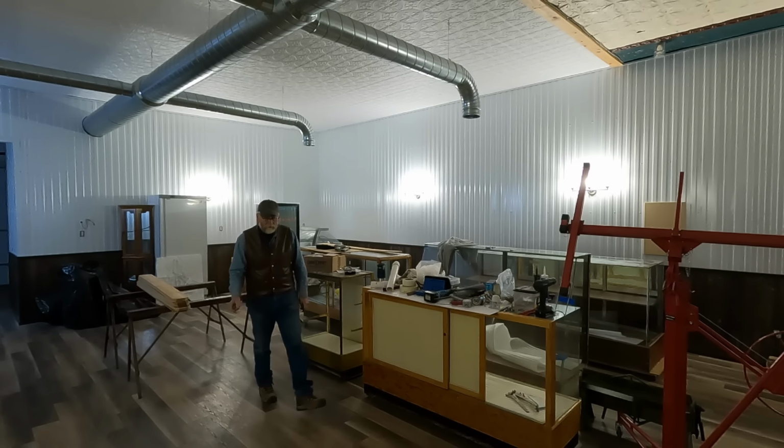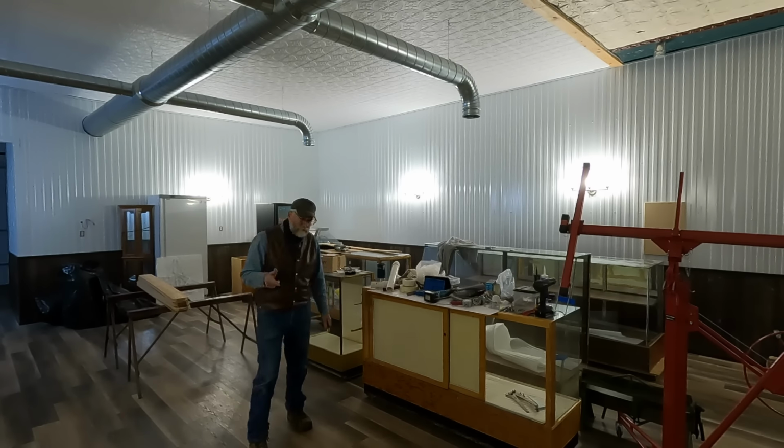Well, I think where we had left off the last time, I was across the street in this gift store, finishing the tin in the back. I had put the last tin on the bathroom. I've got it topped off, and you can see I've got some lights put in.